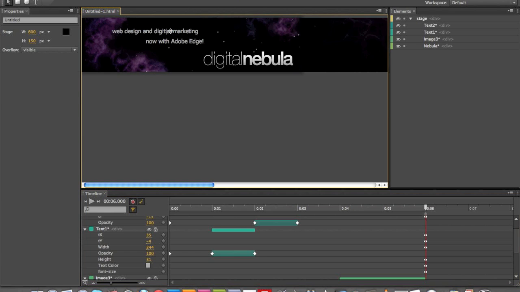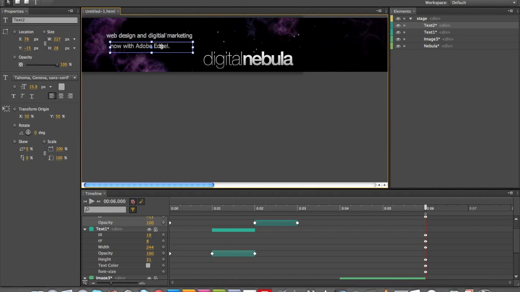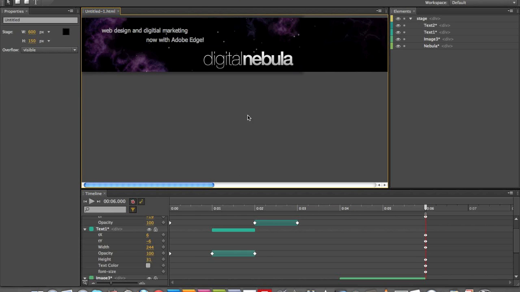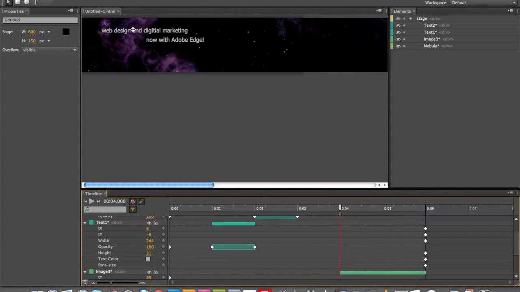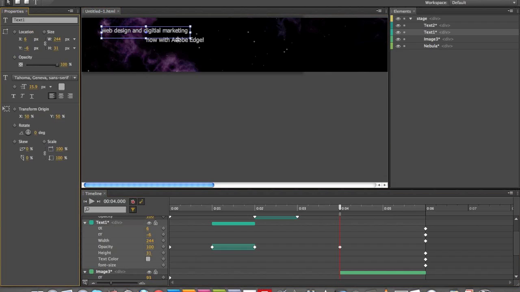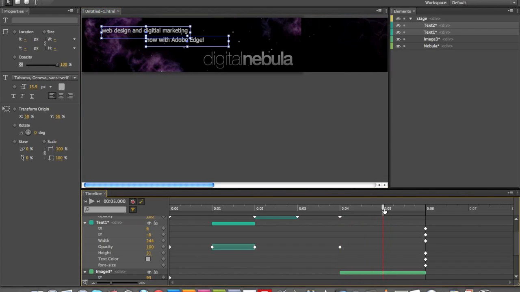Cool, okay, I'm not happy with the position of those, I don't like the balance. Okay, that'll do. And I want both of these fading out just as the logo fades in. So again, we'll grab another keyframe. So grab these two. Opacity, opacity. Oh, can I put... Yep, shift click, select both at the same time. Head down and fade those out. So grab the opacity right the way down.